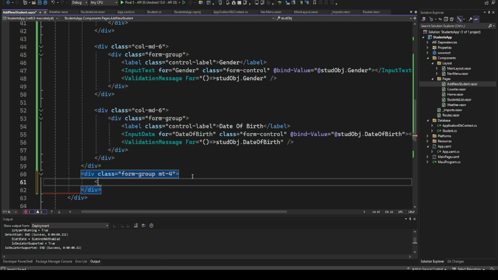So I'll just say button. Then I can have the type of the button. This one will be submit. Then I can also have class. So my class will be btn btn-primary.